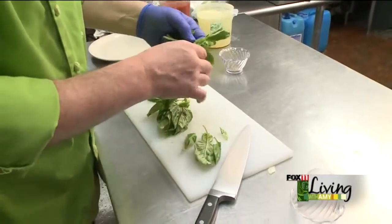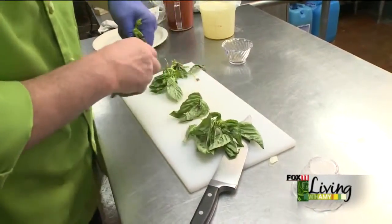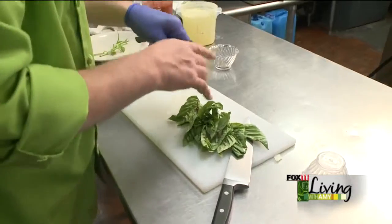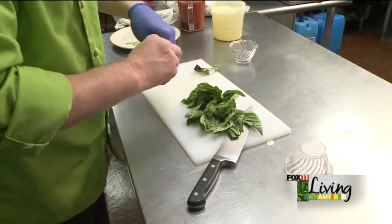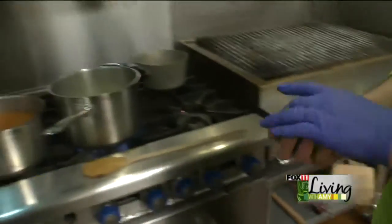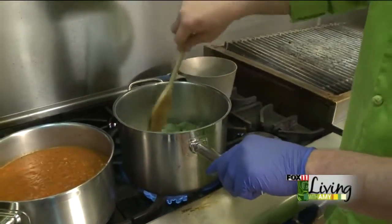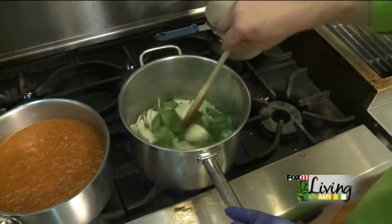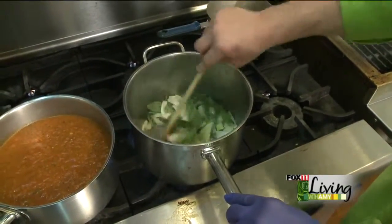The recipe calls for about 3 cups of basil, packed. You can make that whatever you want. We're going to pull it off of here. Again, you really don't have to worry about chopping it up because of the blender, but you also want to get it in at the front end. It was a trick that a fellow chef of mine had given me. You get that in with your onions as you're sweating them, because it helps release the oil, and it gives it just a really nice licorice flavor, believe it or not.